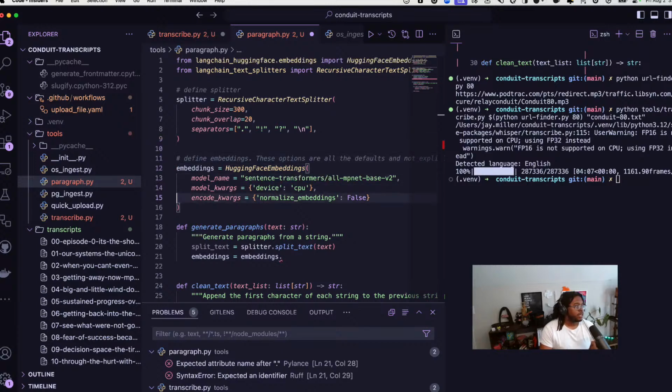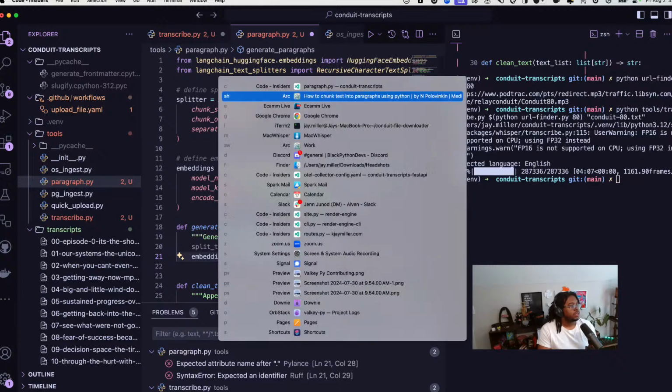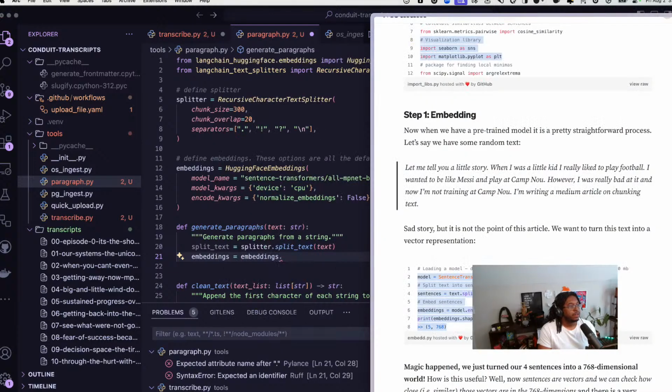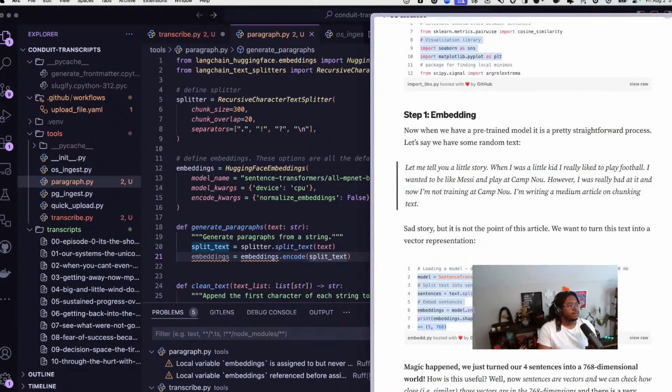So now we can take the embeddings, go down here, come back. Encode. They're saying encode. Okay. So yeah, when you do sentences, they're doing their sentences on that split right there, which is fine.